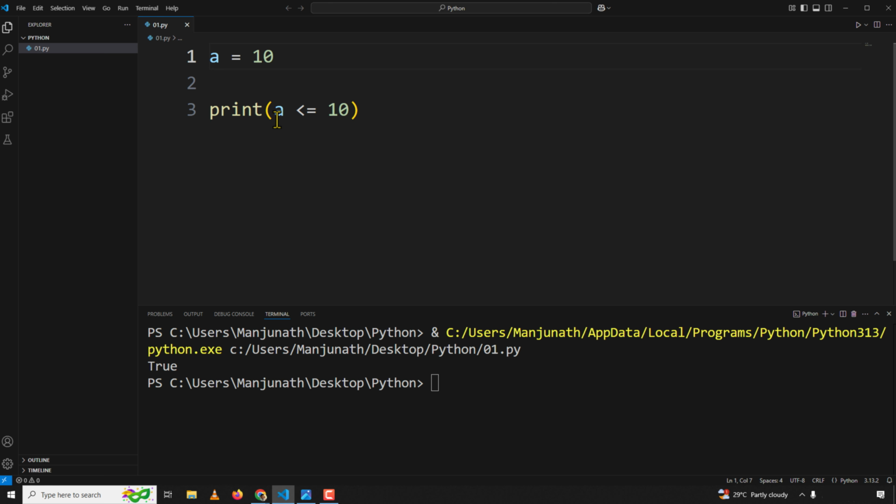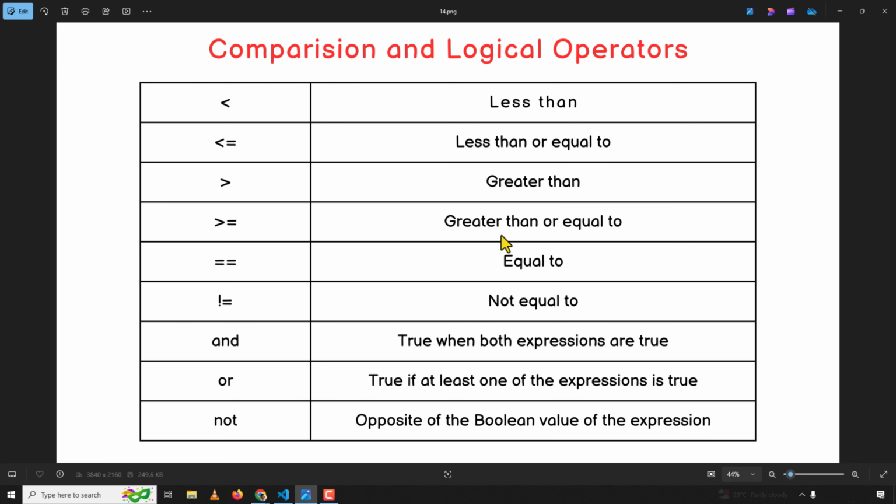A is 10, so 10 is equal to 10. Since one of these is true, we get the result true. In the same way, we use greater than or equal to.